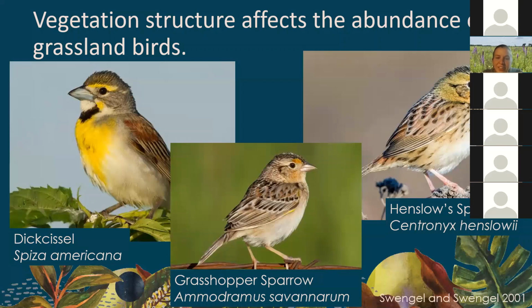What they're seeing is that the Henslow's sparrow, which is the most at-risk species, significantly prefers a lot of litter, or plant material, over the course of the year. They are found more abundantly when you have that litter. Working our way across here, for the grasshopper sparrow there was less of a relationship shown between the amount of litter and their abundance, yet still a connection that grasshopper sparrows do want that litter, but it's less strong. And then you go over to the dickcissel, and there's no support for a strong connection with the amount of litter.